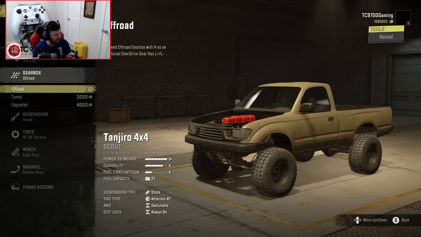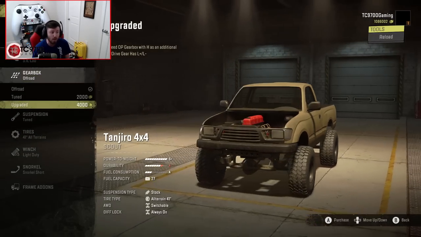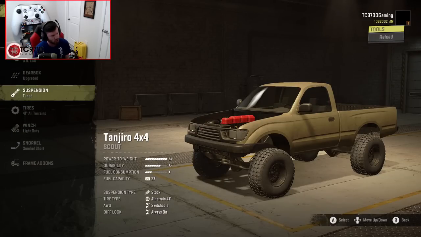Now, let's see. Gearbox-wise, we start off with an off-road, and then a tuned, and then an upgraded. Now, this is technically the OP gearbox, but it's basically only OP because it has an additional overdrive as well as low plus and low minus. So OP in this sense basically just means it's got slightly different ratios at the top end, and it's also still going to give you access to all the low ranges. So I don't feel too bad about going with that in terms of realism.